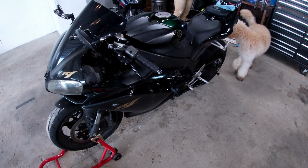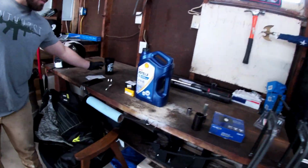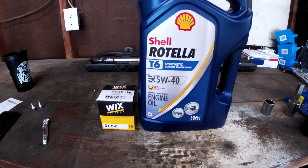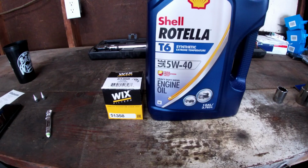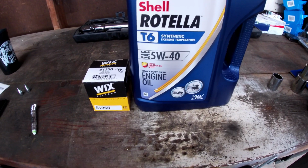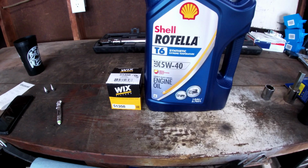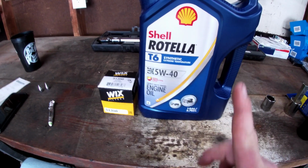Today we're changing oil on a 2007 Yamaha R1. We're going to be using Shell Rotella T6 5W40 and a Wix oil filter. We are swapping out from a K&N oil filter on purpose, because you cannot use the K&N oil filters on the track. For more information on that, watch our full oil change video up here.